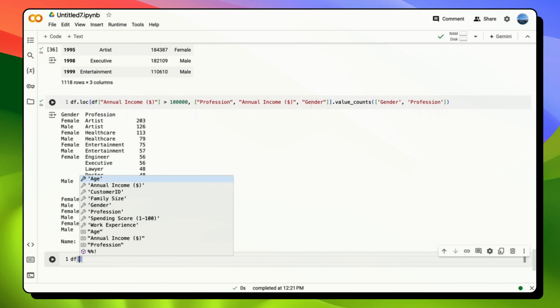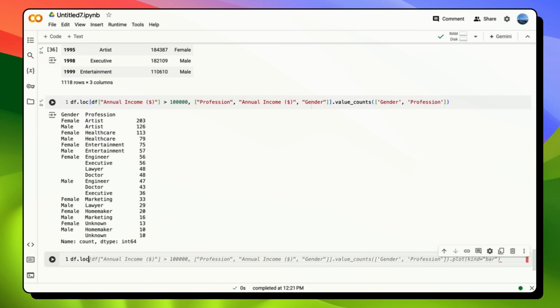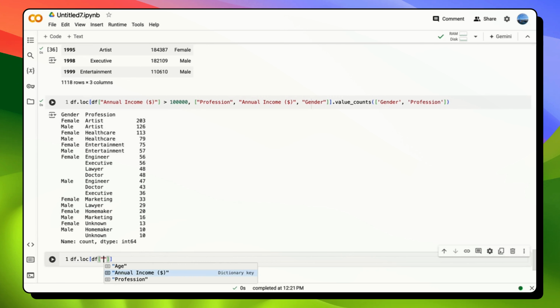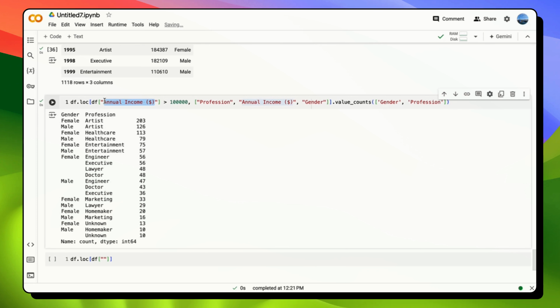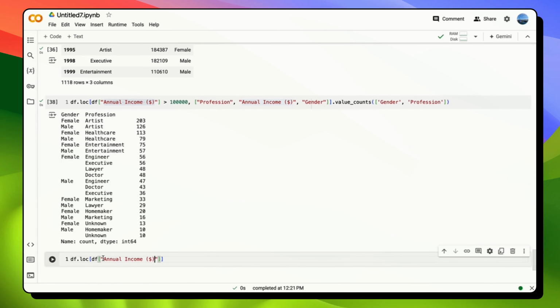So what else do we want? Let's see the amount of family. Annual income is more than $100,000. Go ahead with profession, annual income.